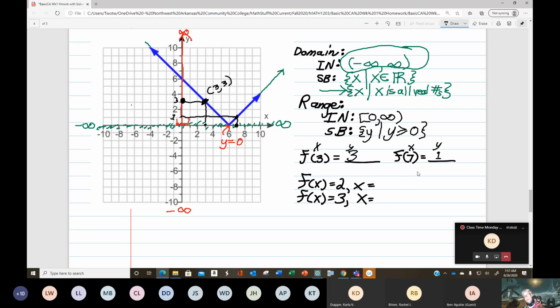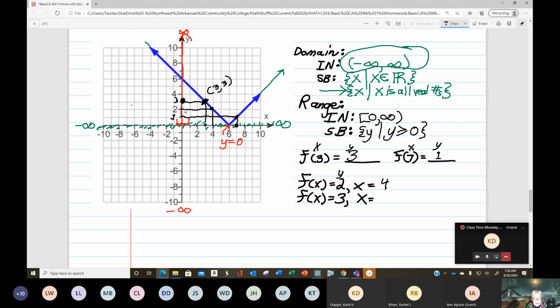And mapping the other way, if f of x equals 2, then what is the x that makes that happen? Since these guys over on the right side of the equal sign are the y's, I go to y equals 2. I go to the graph. I come to the x-axis, and I find out I'm at 4. So x equals, but that's not all. I almost stopped at 4.